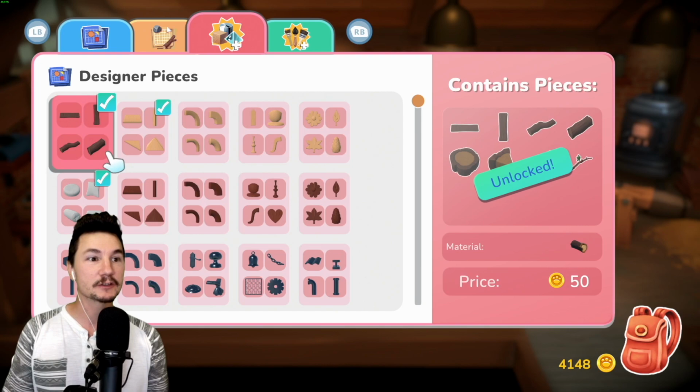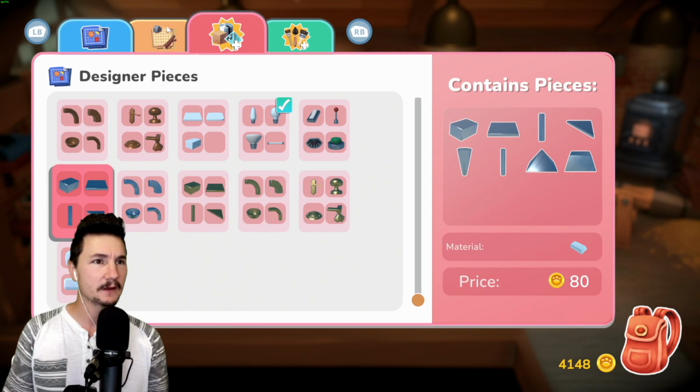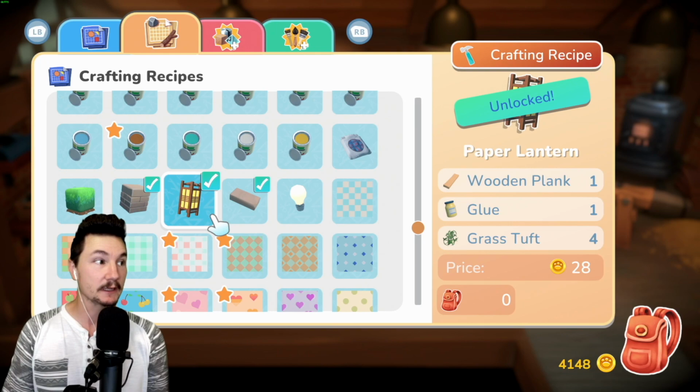I swear I just saw a lantern. Maybe not. I thought I saw a hanging lantern, but no. Nope, maybe not. So, I guess the question is, if you guys know, let me know in the chat, how do I light, other than just building a lantern? Which I guess I could do. Let's try making one of these and putting it in the mine and see if it helps us.